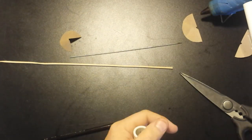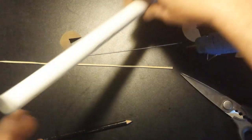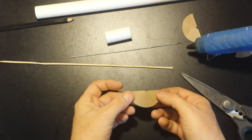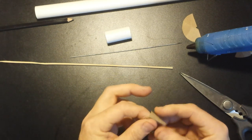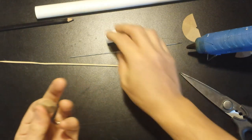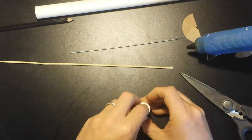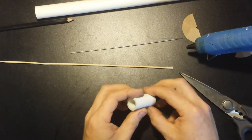We're going to use the hot glue gun. We have our pieces of PVC tubing with a half inch inner diameter. So what we're going to do is take one of these half discs of paper and curl it, keeping the bottom level, into a cone. And we're going to fit it into the piece of pipe that we're using for our blowgun. That makes it fit the inner diameter of the pipe perfectly.